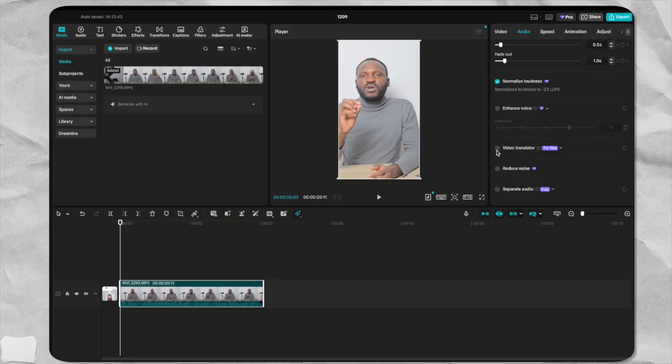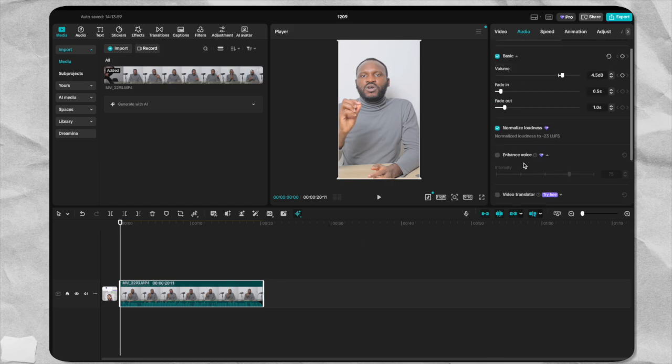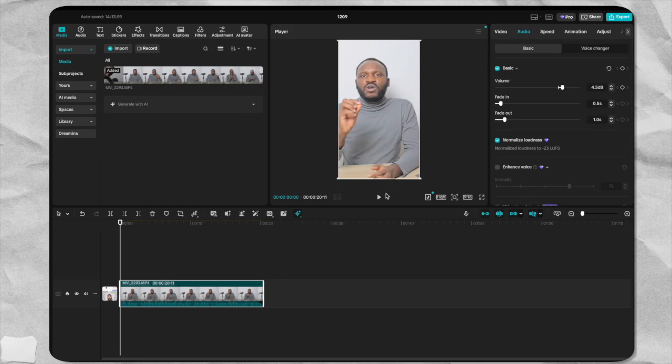So what I usually do is use this one where it says remove noise, so noise reduce. We can click on reduce noise. So check this one and make sure it's checked. Once you have done that, if we play the video back, this is how it will look.